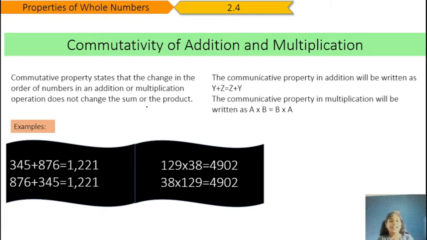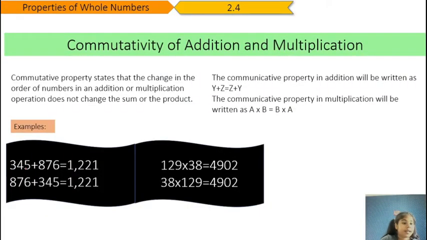Let's suppose we have two numbers. What numbers should we take? Let's take some small numbers to start with. We can take 5 and 7. So we have written 5 into 7. We can also write it as 7 into 5, but this won't change our answer. In both cases, our answer will be 35. So let's understand this via some examples.